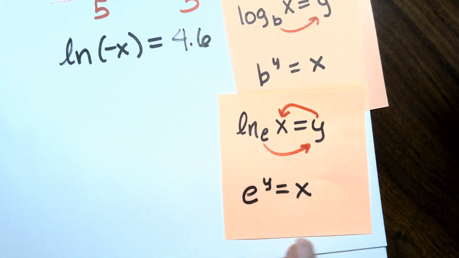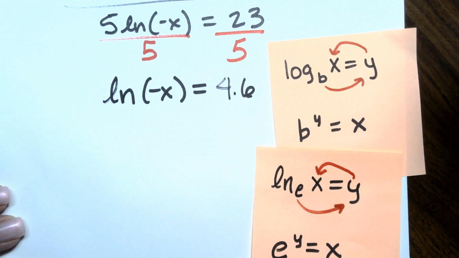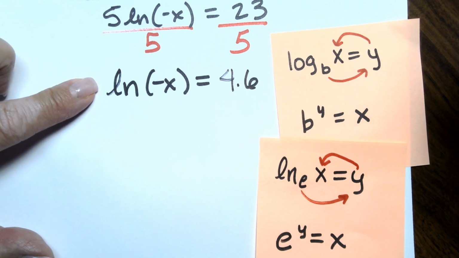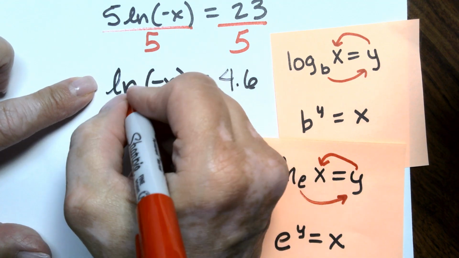This is not something that you're going to probably have a problem with doing homework, but when you're on a test, especially a high stakes test like a final or an SAT or something like that, then your brain might shut that off. If you do that, that triggers it for me. So then from here, to get unstuck, we're going to do that. Pretend there's a little e right here.